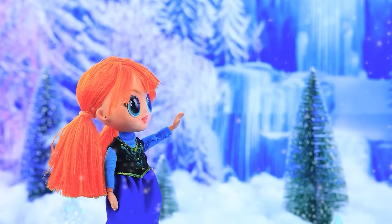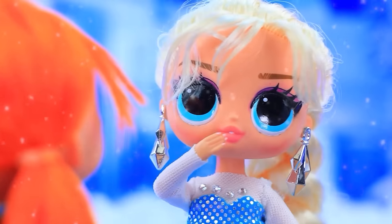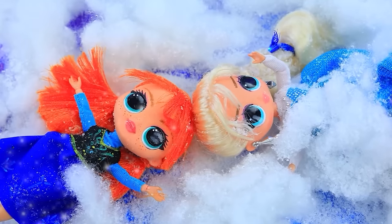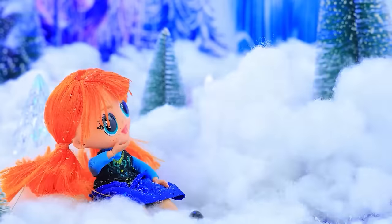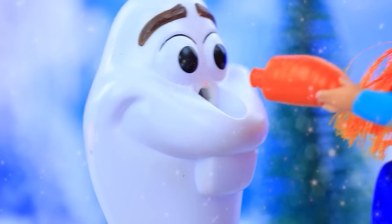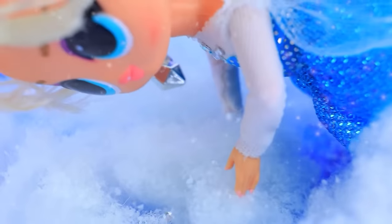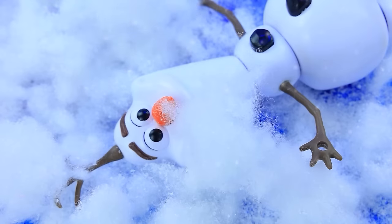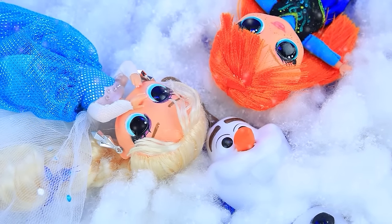So much snow! Great weather! What should we play? I have an idea. Making angels! So fun! Remember our toy? I'm going to do something. Come on! Olaf! And my nose. Whoa, carrots! Hey, can we play together? Let's play snowballs! Olaf, beware! What? Oh. Now only the carrot sticks out! The sisters made a new friend.